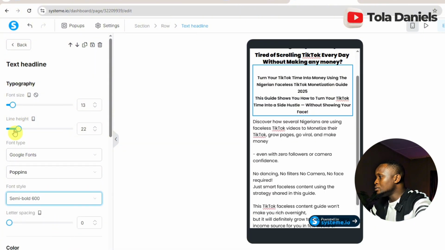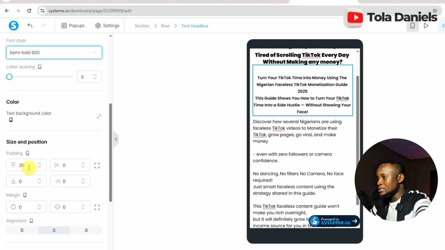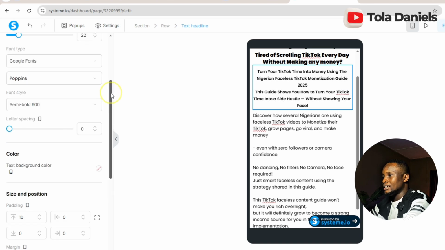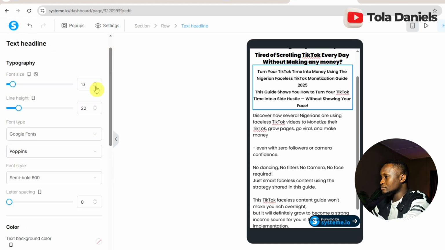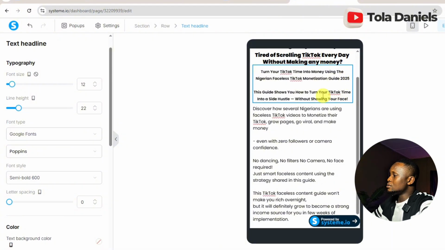Then I'm going to reduce the spacing, the top spacing. I'm going to reduce it, which is the padding, to say 10. You see? And then I can reduce the font just a little bit. So then I can come in here, give it a little space. You see that? Then that's looking very well.